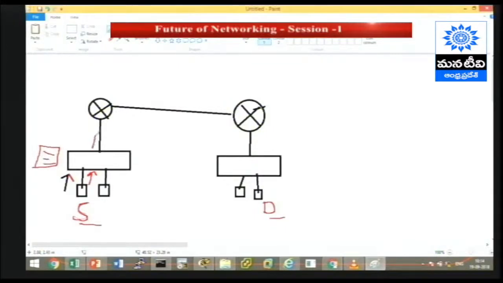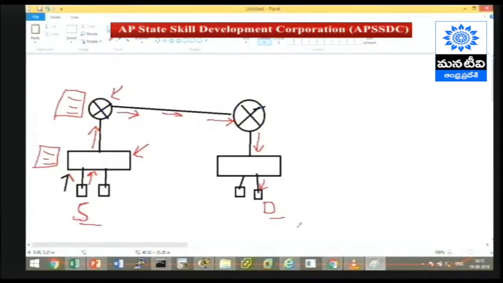The packet will be forwarded based on the MAC address table, and the router will verify in its routing table on which interface the destination is reached. Currently there is only one port available to go to the remote network. The IP packet gets forwarded by the router, and then from the router to the switch, and then on to the destination. So in this process, if there is a fault in the switch or in the router, any of these segments, the source cannot communicate with the destination.